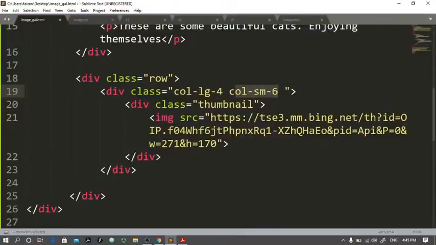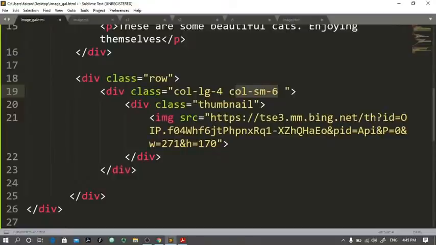So now what does this mean? This means I am making my website responsive. When the screen is large, how many columns will you give to this class? 4 when the screen is large. When the screen is small, you give it 6. As soon as my width is shrinking, it will have 6 columns to itself. If it's extra small, that entire 12 columns will be of this class, and it will come vertically for all the other things.